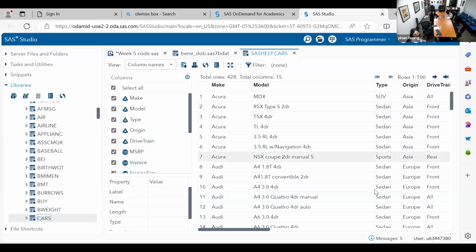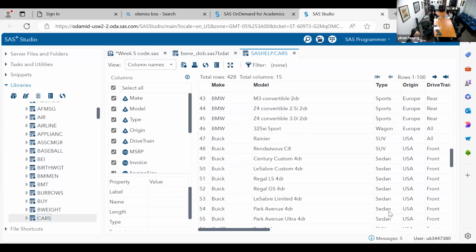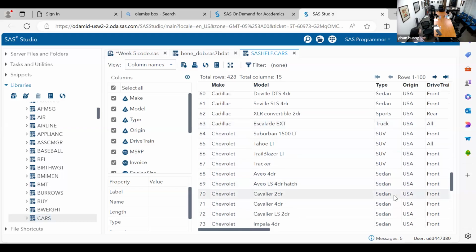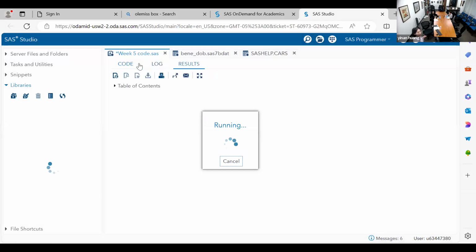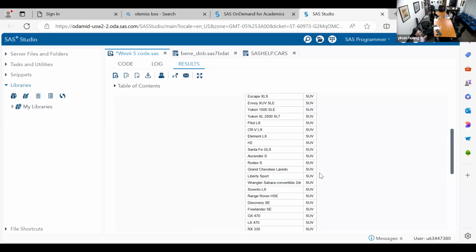We have SUV, we have sedan, we have sports wagon, different types of car, and truck. If we just want SUV cars, what we can do is put where type equals SUV. Let's see. Now we only have the rows where the type is SUV.